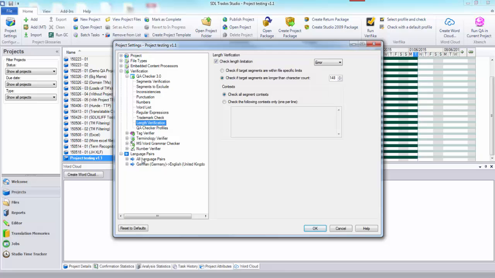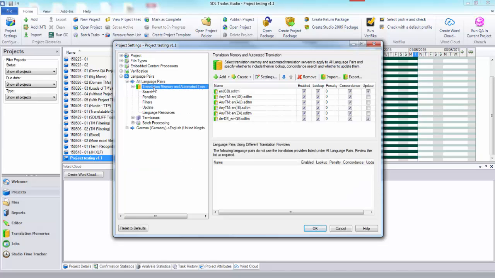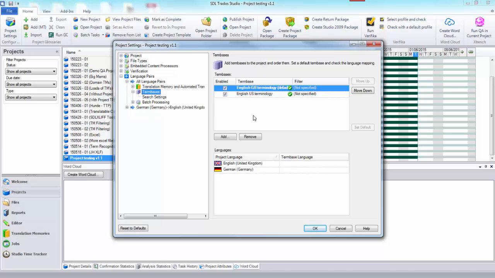If I go down to the language pairs and open them up, you can see I've now got 6 translation memories in here, set up as I had them set up. The first 5 are the 5 that are in my template, and the one at the bottom is the one that came with the project. I'm only updating the one in my template that was checked for update, and the one that came with my client's TM that's also set for update. I can make a simple change there if I wanted to. And if I click on my term bases, you can see I now have 2 term bases that are there and ready to use. Perfect. So a couple of clicks and I'm ready to go.